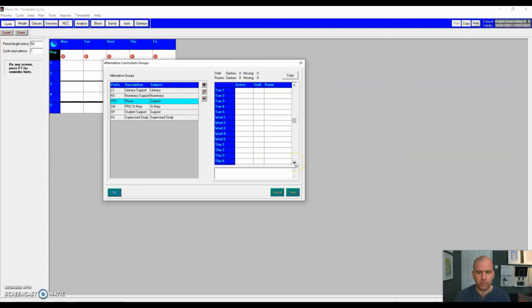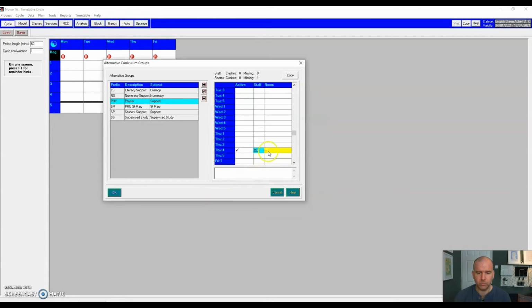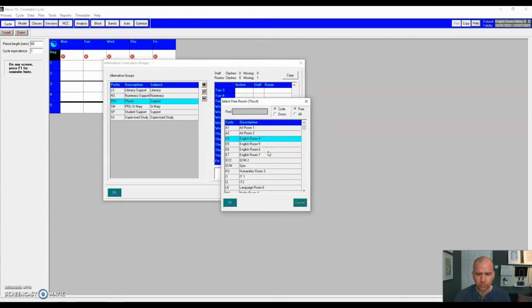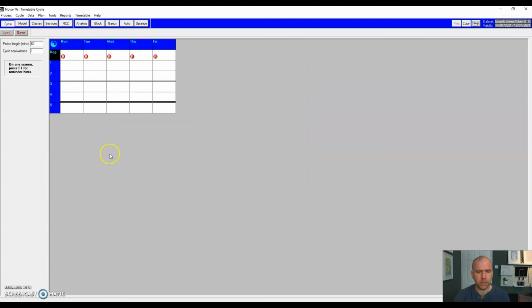So I'm going to go and find Thursday period 4. I'm going to make it active during that period. I'm going to give it a member of staff. So I'm just going to say that's Unwin. I'm going to give it a room. Let's just say that it's going to take place, you'd obviously have something set up in here for it, in the support centre. And OK, that is now there on the timetable ready to go across. So I'm going to send that timetable across and come back to you once we've got that activity into the MIS and we can choose it for that student.